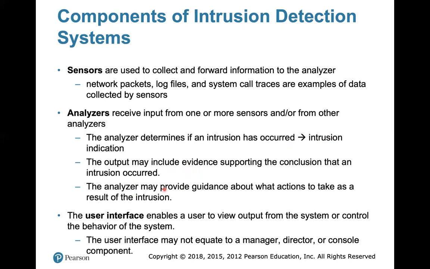Some of the analyzers in the intrusion detection system also provide guidance to the administrator on what to do in this situation. So this is the second component we see in intrusion detection systems. The third component is a user interface that enables the user to view the output of the analyzer and to control some of the behavior of the intrusion detection system.